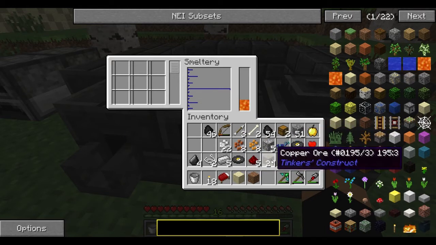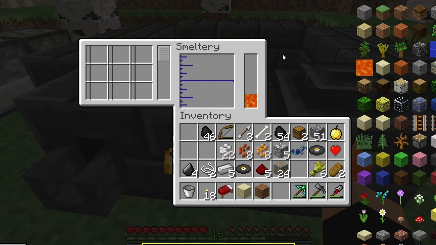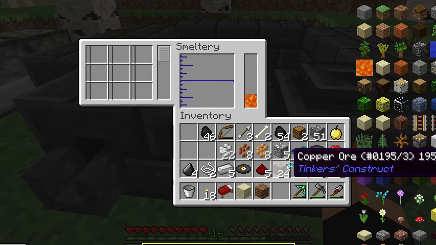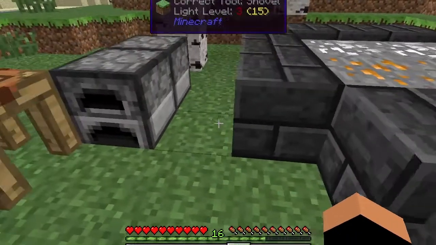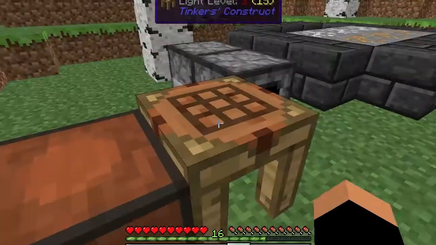I'm pretty sure if I do copper into aluminum. Let me check. Yes, if I do copper and aluminum, it does make seared or aluminum brass. So, 1, 2, 3. So I'm going to be making something that's going to be useful down the line.